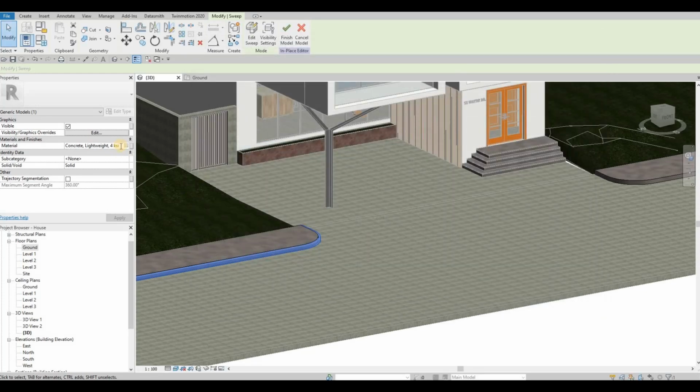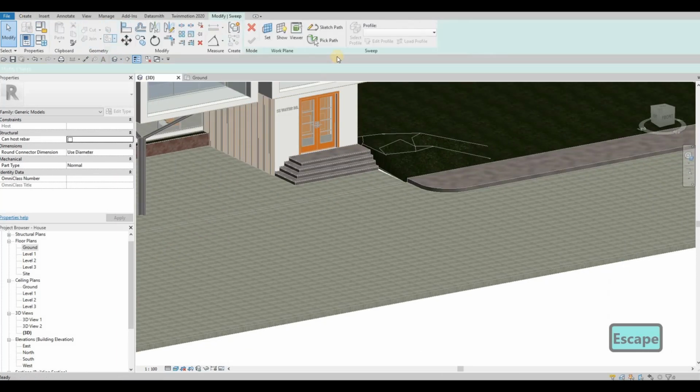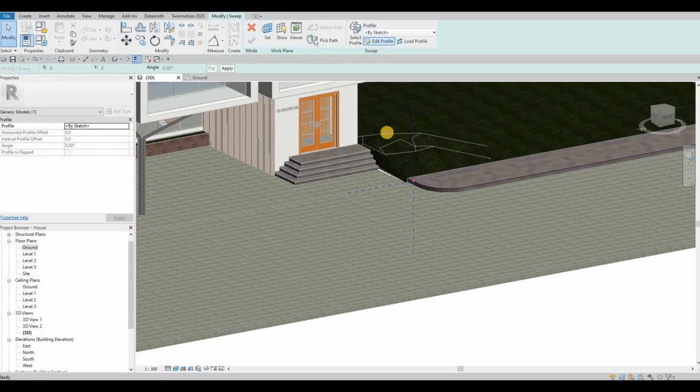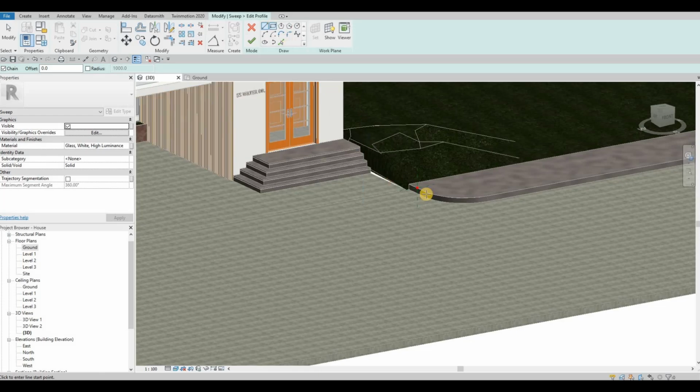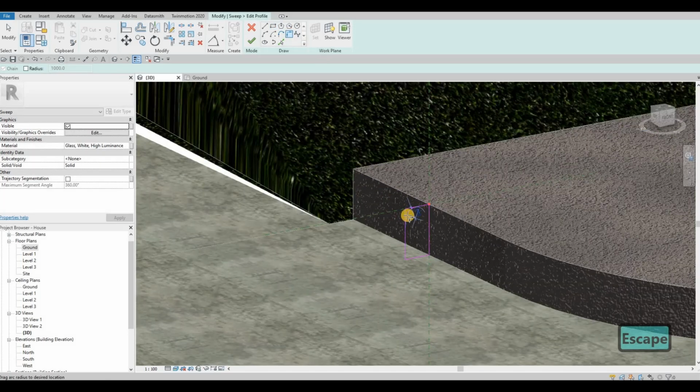So I'm gonna copy this so that I could create the same sweep into this part right here. And then curve it 35.